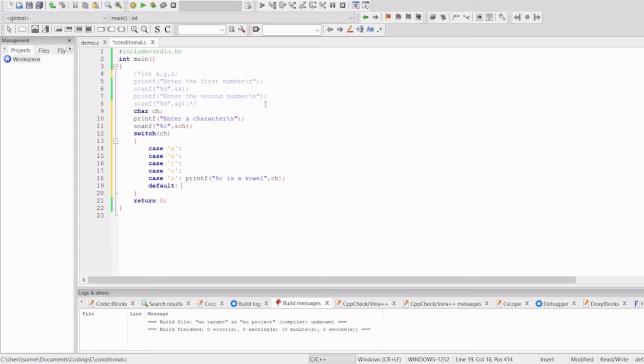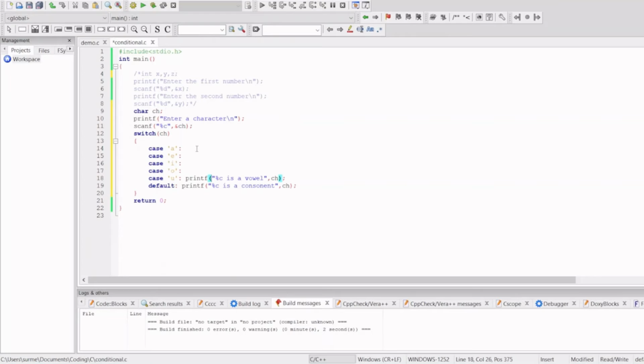This is your else part. If none of the conditions is true, then default will execute. Print the other thing of vowel, which is consonant. Otherwise, it's a consonant.